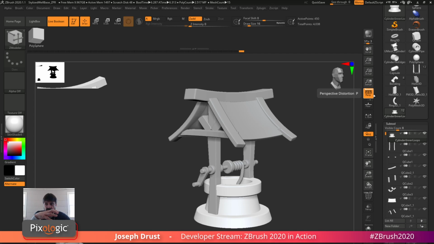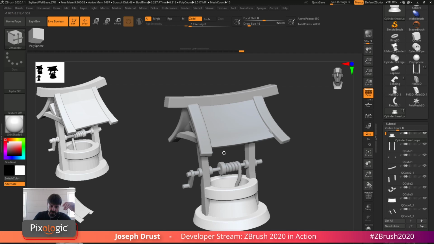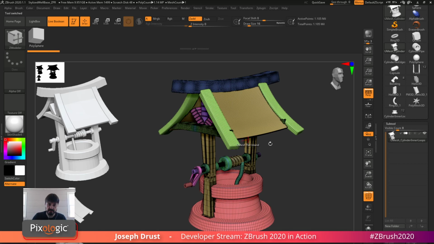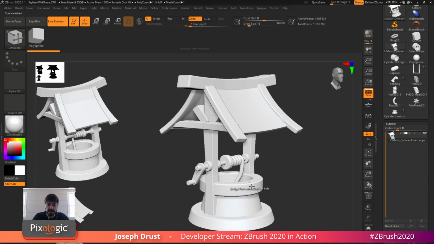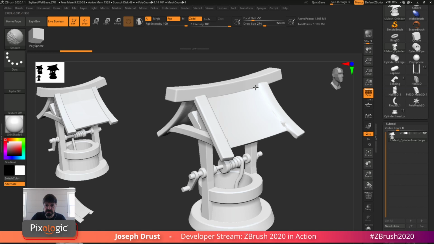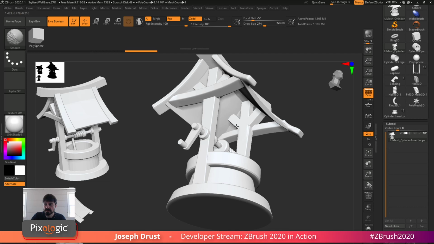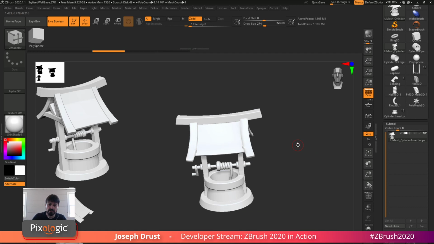So for this model here, I used the Boolean on this to get my result, and I applied the Dynamic subdivisions to it. So this took into account that, hey, this one was using just Dynamic, these were using Q Grid, and it's applying it all the right way and then performing the Boolean operation. So this is now all one solid piece of geometry. If I come through and start smoothing this out, you can see this is all merged together. And I just used the Boolean to get this all one solid mesh. So at this stage, you come through and print this out, it's good to go, as long as you don't have stuff floating all over. But I think I got most of the stuff embedded.